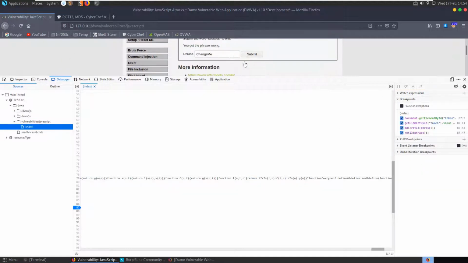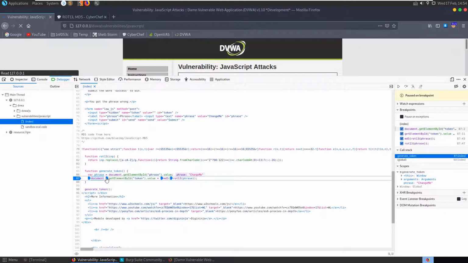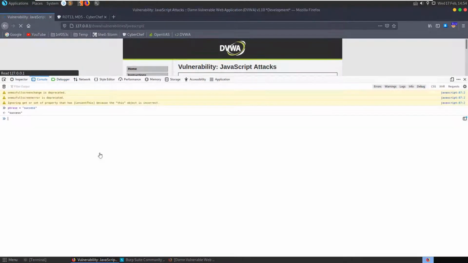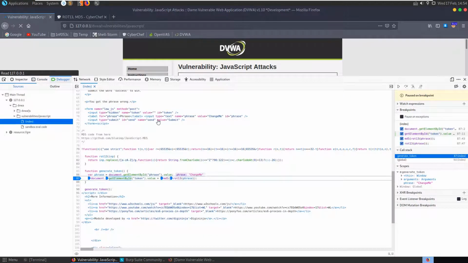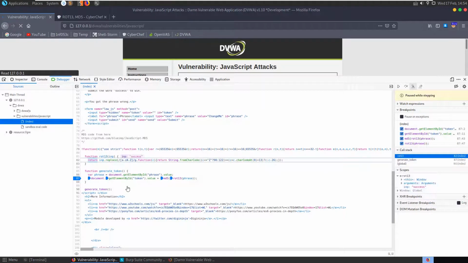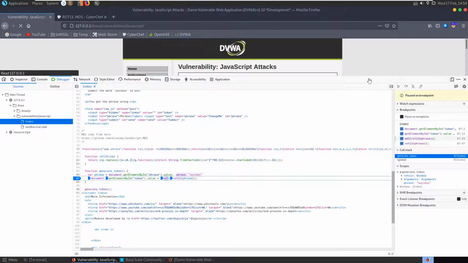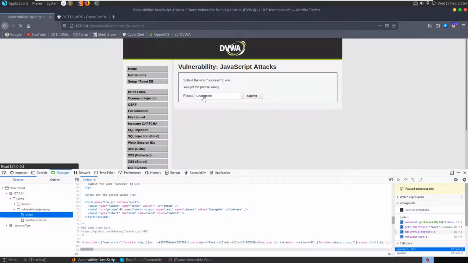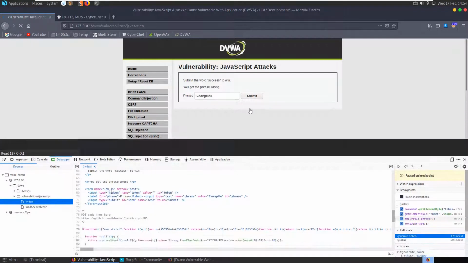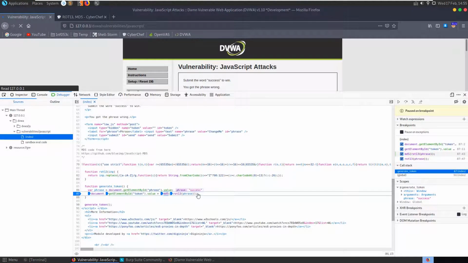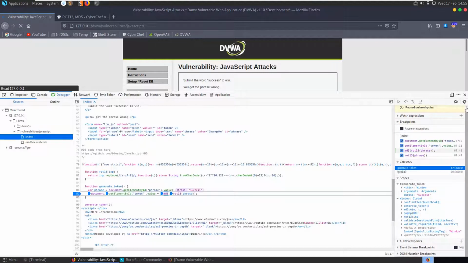Let's do that one more time, and this time we're going to do the get element. So we'll hit play, and now before it gets to the rot13, we'll go to our console and set phrase equals success. We'll go back to our debugger. It still says phrase has changed me, but if we hit play, you'll see now the phrase is success, and if we step in, the phrase is now success. So if we hit play, presumably we'll get to the end there, and we got the phrase wrong because we never actually updated the phrase that was in here, but we did get the token right, I guess. Anyway, I'm not too sure about that. I'm no expert with the Firefox debugger, but it seems absolutely crazy to me that you can't just modify variables in the debugger.